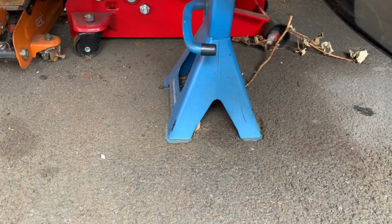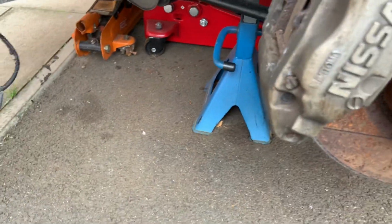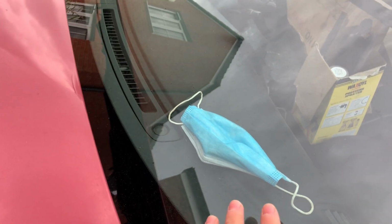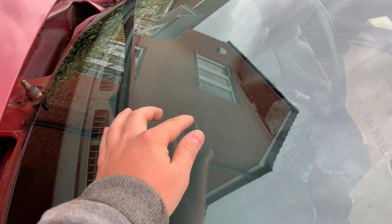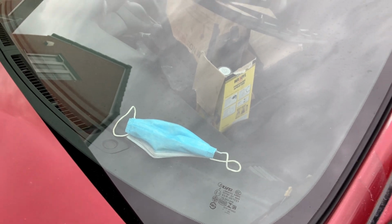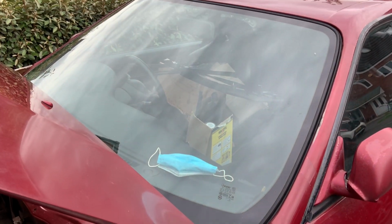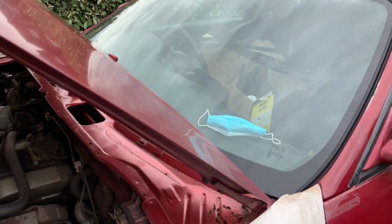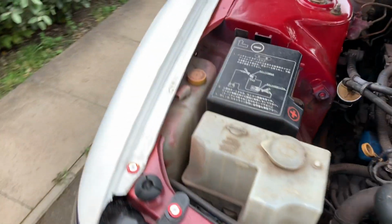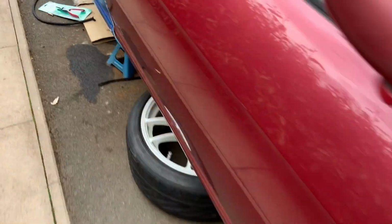But yeah, also moving on to the jobs off camera. The windscreen, when we bought it, it was obviously listed when we bought the car. It had a huge crack down the middle. So something else that would have stopped us from getting it back on the road. So since the last video, we've had a new windscreen put in, and then the fuel lines was what I was going to explain as well.